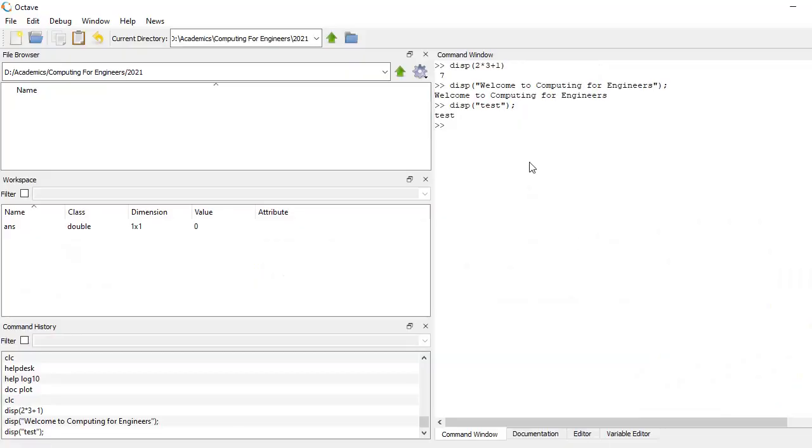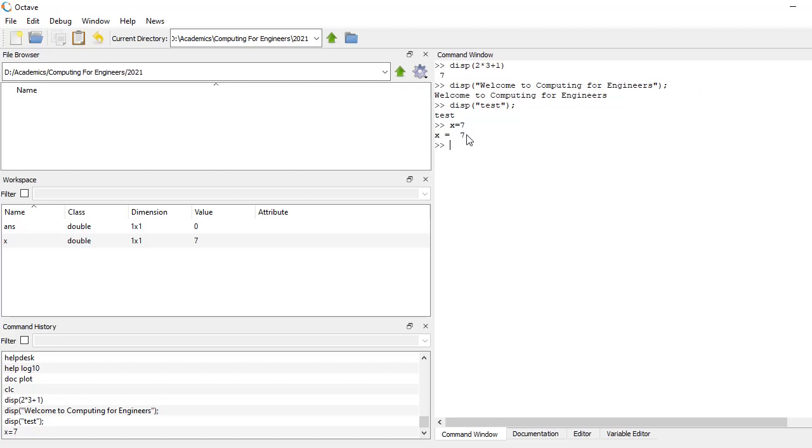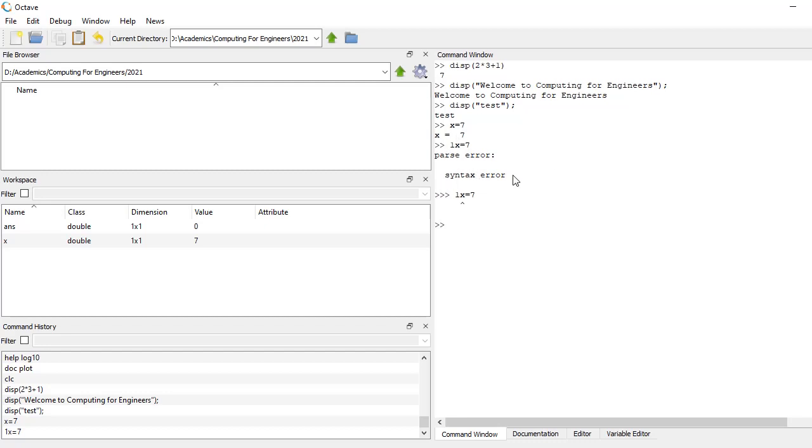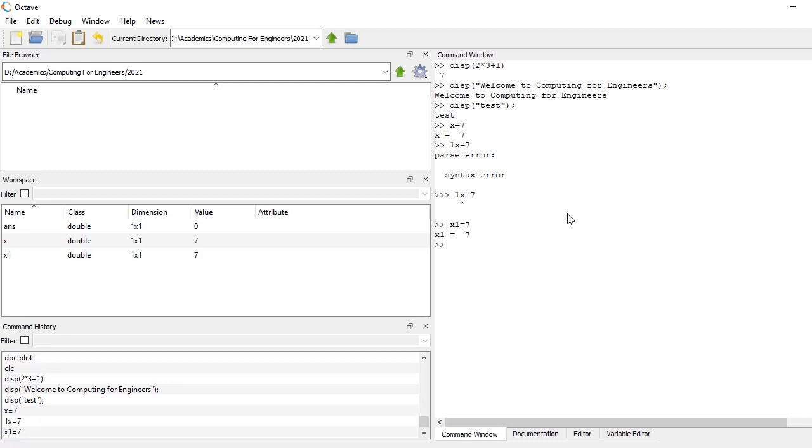Let's try that here. If x is our variable, then when you're assigning a value, you can say x is assigned a value 7. When you press enter, it will show that x has a value 7. But I can't say 1x is assigned a value 7. That will be an error. It will tell you there is a syntax problem and point to where the problem is. It's a parse error, because 1 cannot start a name, since 1 is a digit. But I can have x1 being assigned 7, and that is okay. So when you're working with variables, you start with a letter. You don't start with a digit.